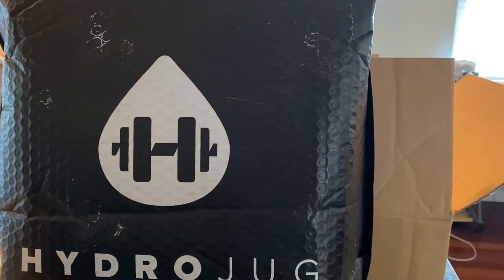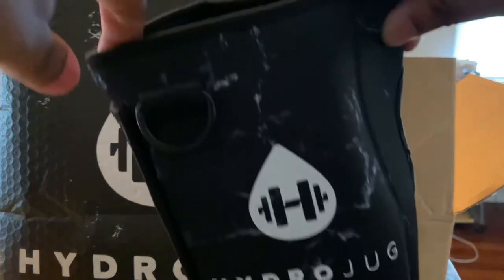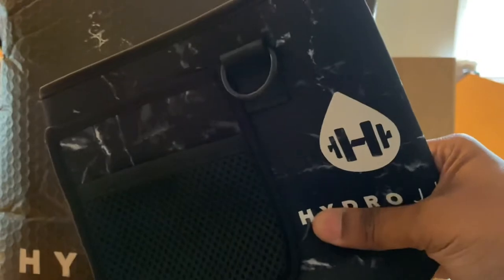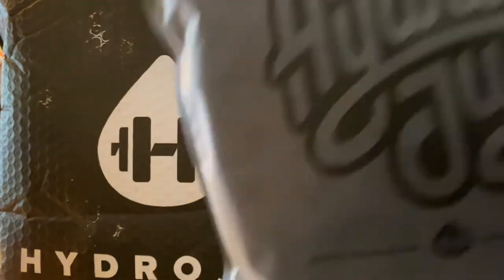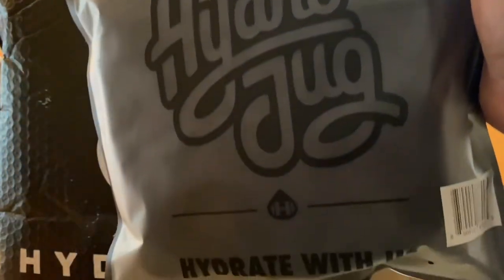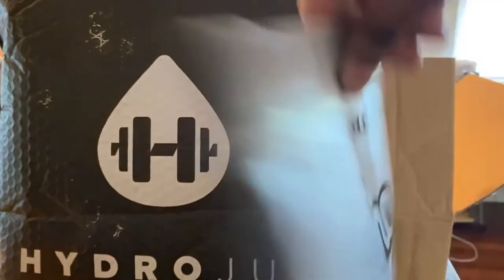And I got another sleeve with this order I purchased. This sleeve here is from their older collection when they just had the Classic HydroJugs. This one is the black marble. It comes flat like that in this packaging here, but I took it out. And then this is another sleeve that I purchased as well. It just says insulating sleeve, HydroJug, hydrate with us. So this is the package that the sleeves come in.